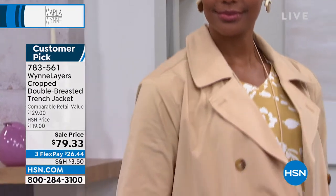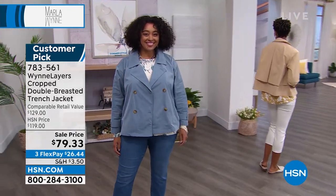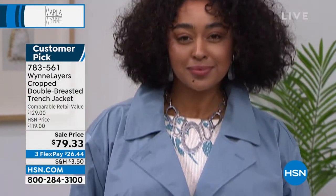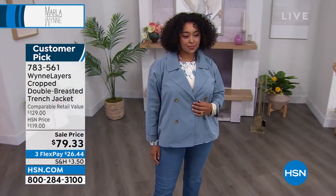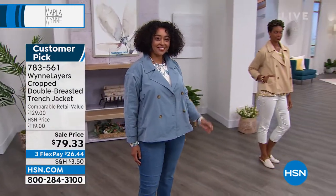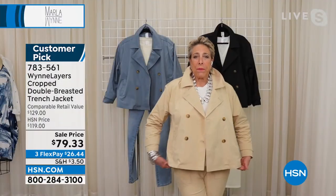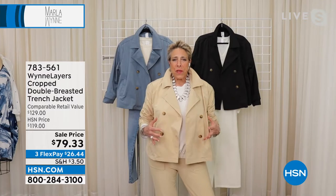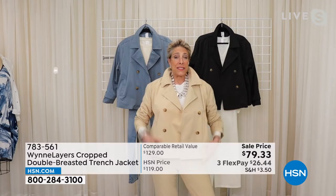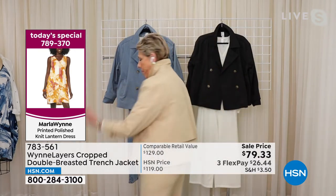My famous denim that I keep saying is coming — I think it is actually going to arrive this year — but I don't make denim jackets yet. I wanted to make pieces that I would wear like I would a denim jacket. Blazers are happening all over the place, but I always need to do it my own way. I can wear this into a meeting, running around, going places — it gives me a great little look just as a jacket.